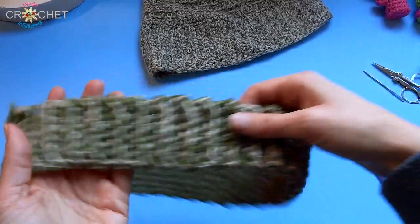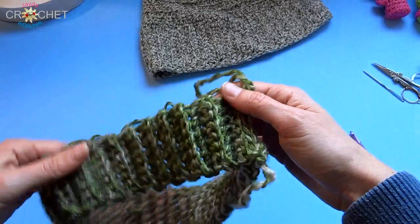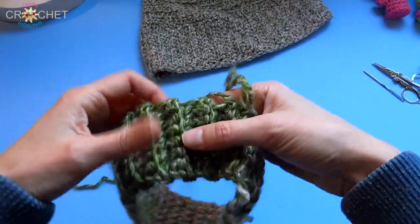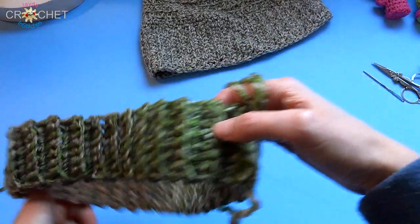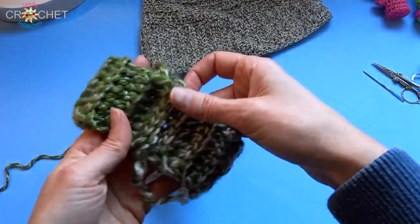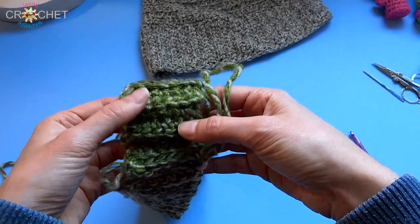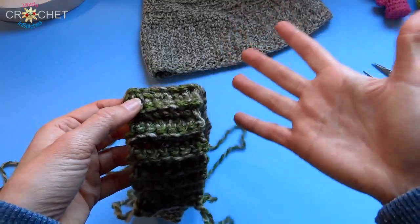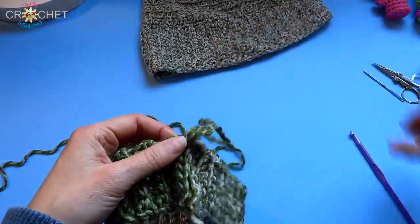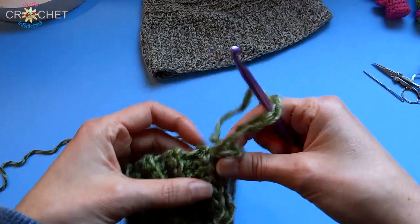Now, here's the other cool part. This is the only time you actually have to do a whole lot of counting. We're going to single crochet into the end of every single row all the way around this hat, and we're going to build the rest of the hat on from here. Now you can count, you'll know ahead of time how many, if you counted all of your rows. And you can do that by looking at the ribs. So 2, 4, 6, 8, 10, 12, etc. If you counted all of your rows, then that's exactly how many stitches you're going to have around your hat. But if you didn't count all your rows, don't worry about it, because you're going to count them now.